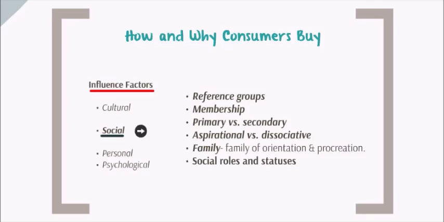Now, about aspirational and dissociative groups: aspirational groups are those a person hopes to join. A budding footballer wants to become a professional footballer like Cristiano Ronaldo because he feels that Cristiano Ronaldo belongs to a strata where he commands respect, name, fame, money, and power. So he wants to be a part of the group to which Ronaldo belongs. That becomes his aspirational group.